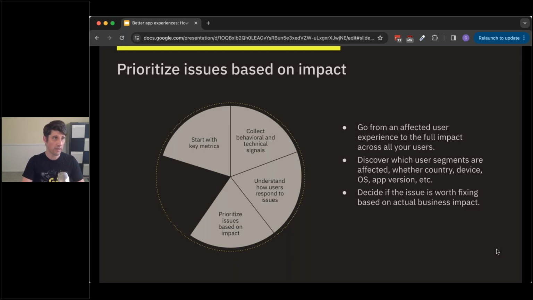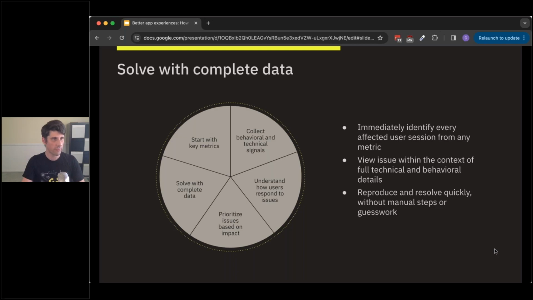And then that's the last point here. You have to go by your business impact. Is the issue going to negatively impact the business and your users' brand loyalty? Are they going to stop using your app because of this issue? Once you know that, then it's time to solve it. And the last thing you want to do once you've gone through the other 4 steps is to struggle to solve it, like that Adidas case study where they had to add logs and release new versions just to figure out if they were near a solution. No, no, no.